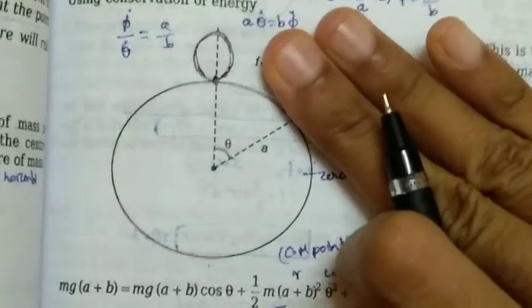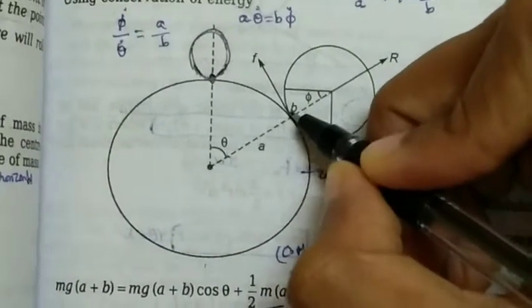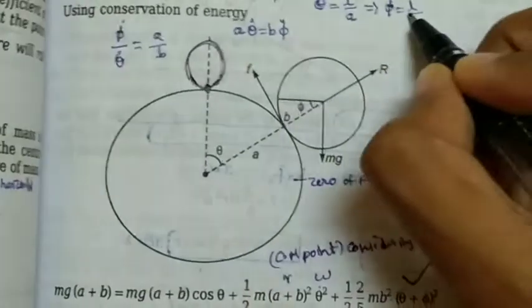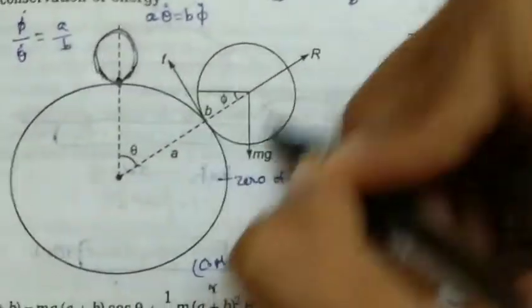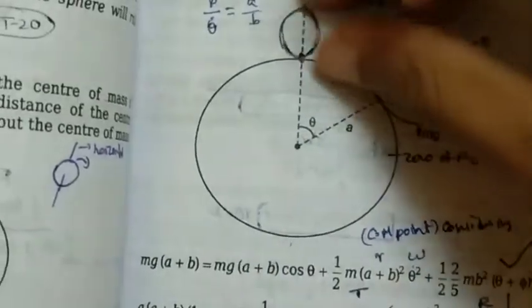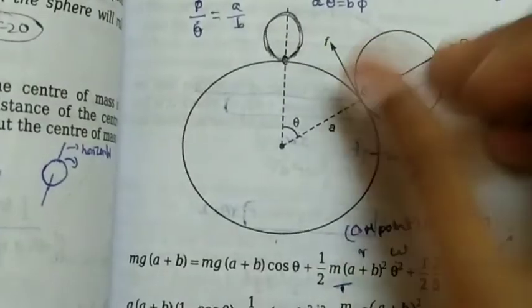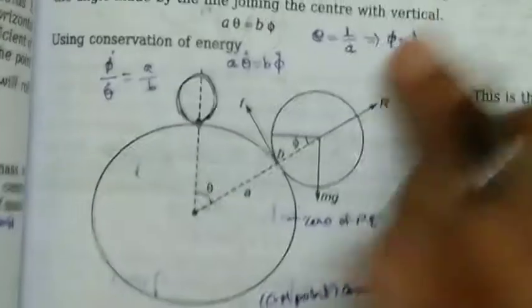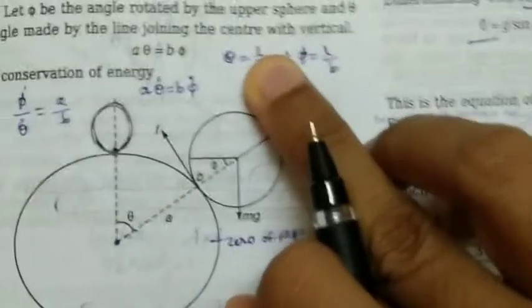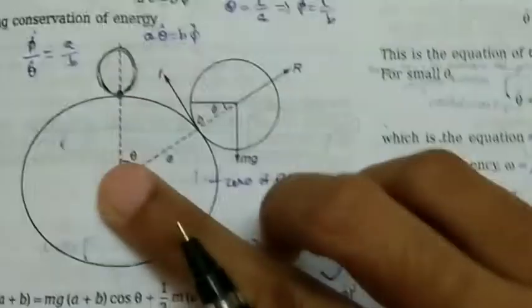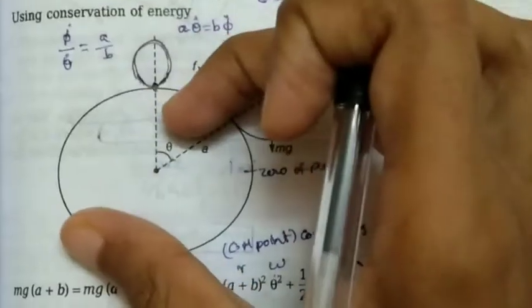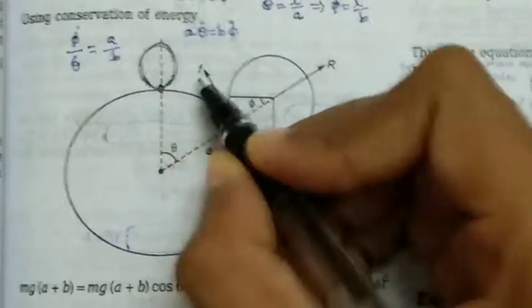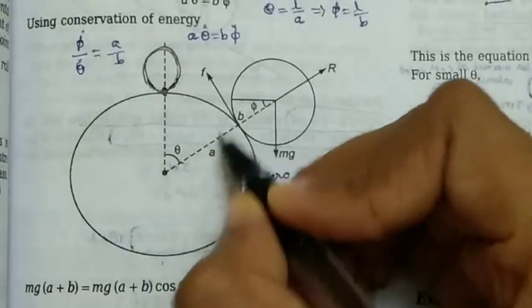If we consider the case of the smaller sphere, phi is the angle from here to here. The length of the arc is L, and the radius is B, so L by B is equal to phi for this sphere. At the same time, as this point has rolled down, the center of mass point has traveled from here to here. That is also a length of the arc, and that distance is also L, because this is pure rolling motion. If the sphere is just rolling on this bigger sphere without slipping, then we have L, and the radius is A. Theta is the overall angle from here to here, so theta is also L, the length of this arc, by A.